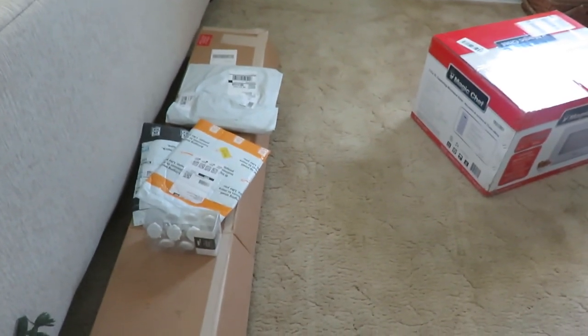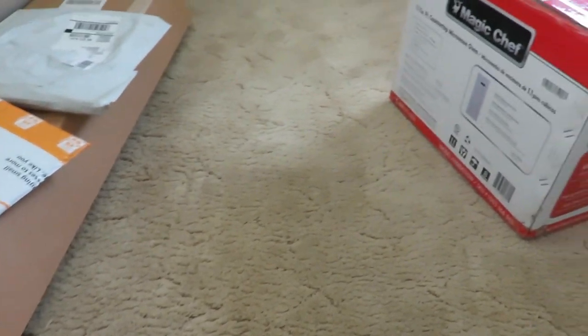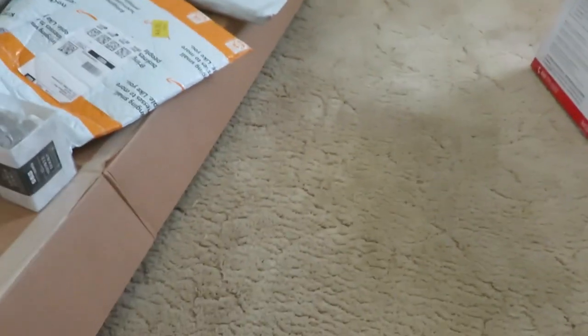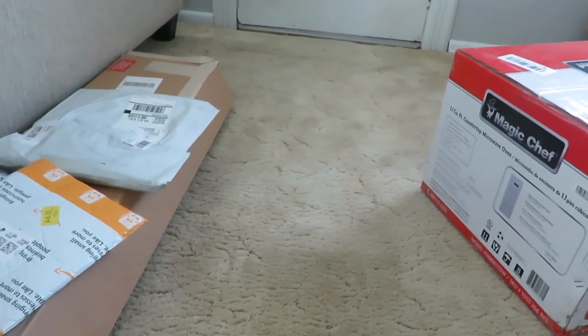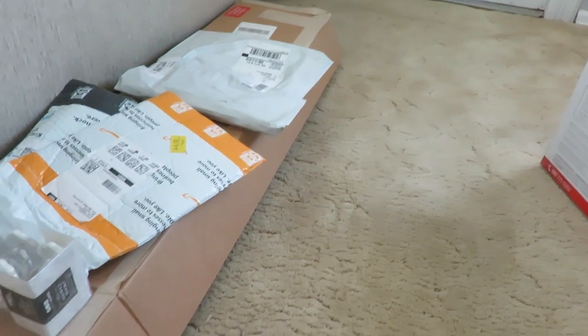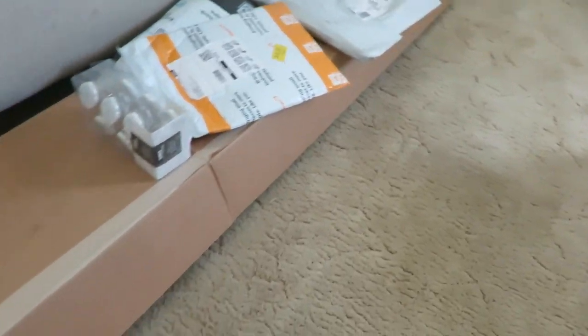One quick thing, the reason we have so much recycling is we've been getting lots of boxes of stuff for our little fixer-upper, so like we'll have to put the microwave in. The blinds are here. We've just gotten a lot of other things we've ordered from Amazon or Menards, Home Depot. And so we just have had a lot of boxes coming into our house lately.